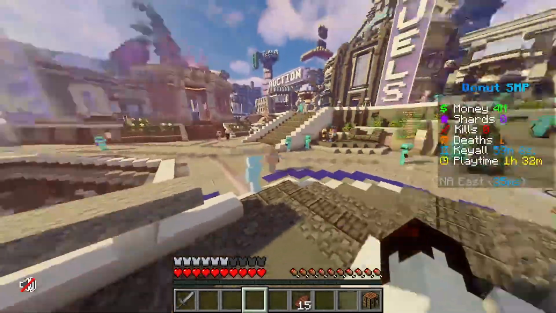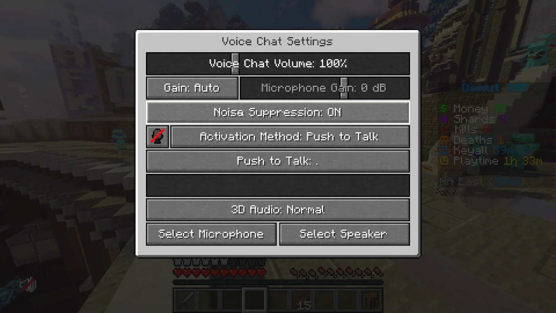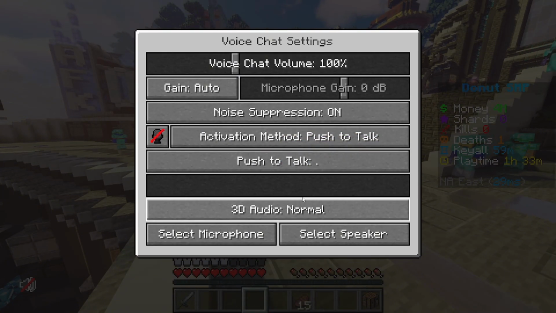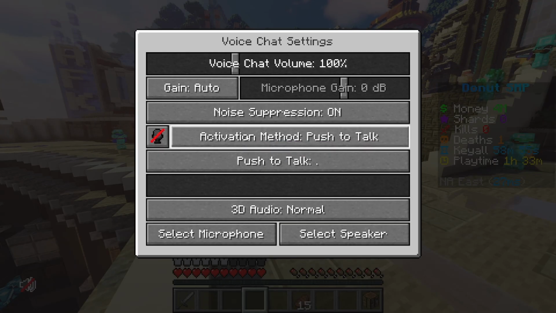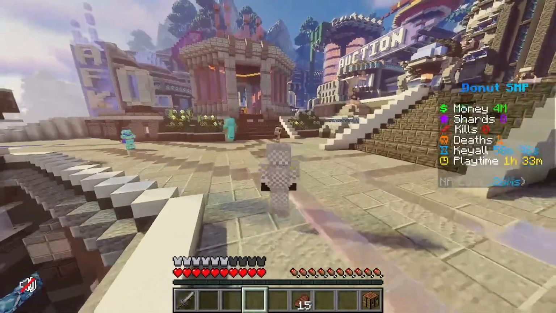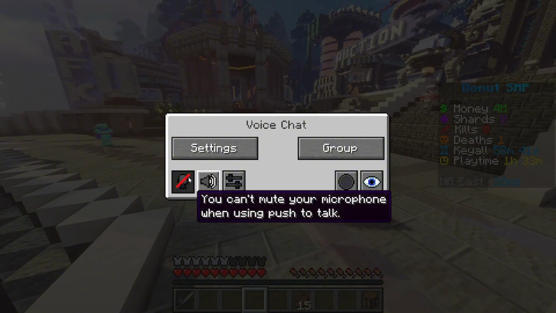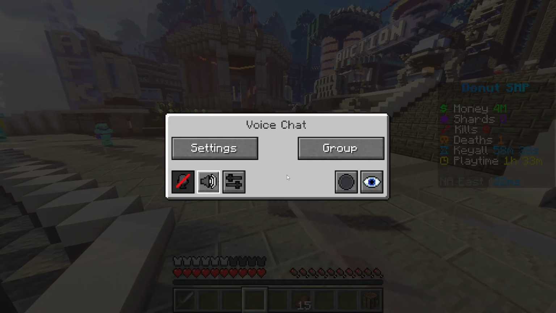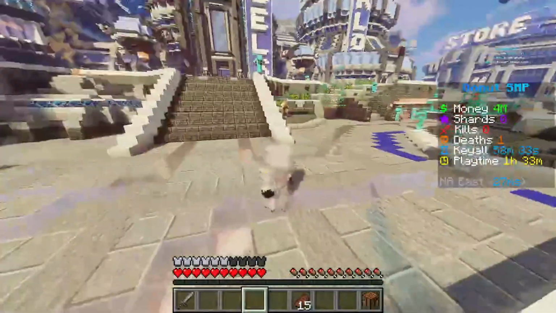Once you're in, if you haven't already configured your voice chat, you can go ahead and hit the V key. It should have a setup menu, but if not, you can go to settings, select your microphone, select your speaker, and select your activation method, whether it's going to be activated by voice or push to talk. And then that should be good for settings. You also just hit V to unmute yourself. And then you also have a push to talk key, which I've set to the dot key right now.